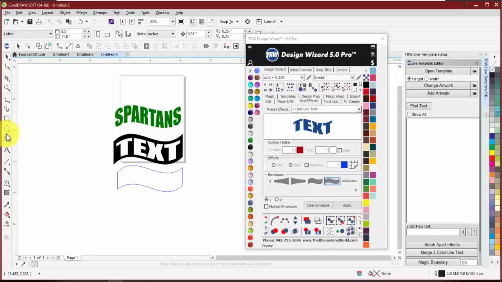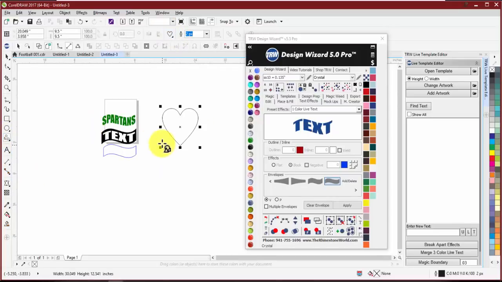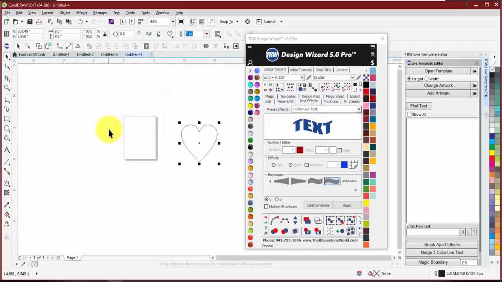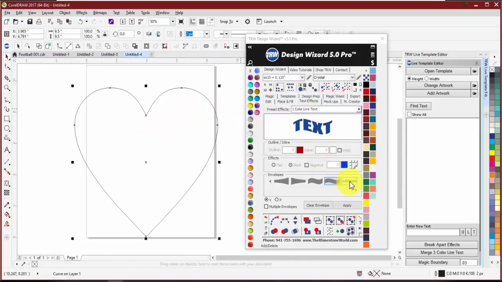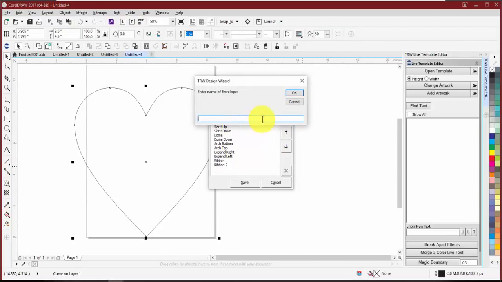All right, so we were asked about a heart shape. So let's go ahead and bring this to a new page. And this is where it's going to get a little bit weird with different shapes like this. So we're going to convert it first. Go to add. Just call it heart.